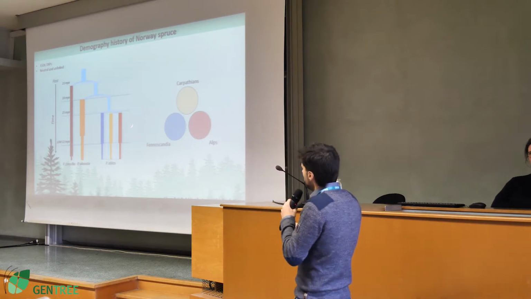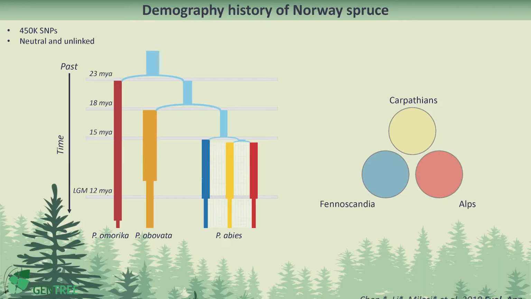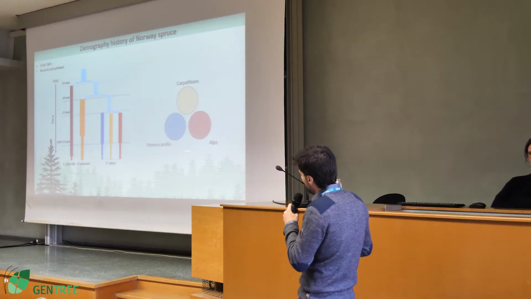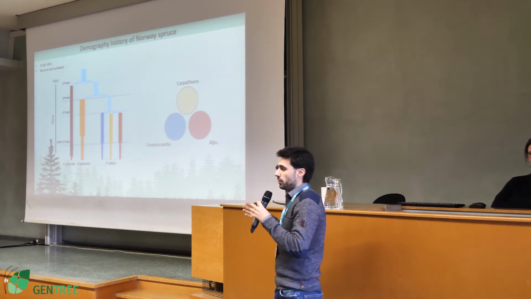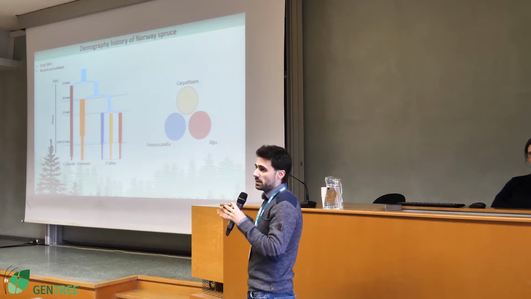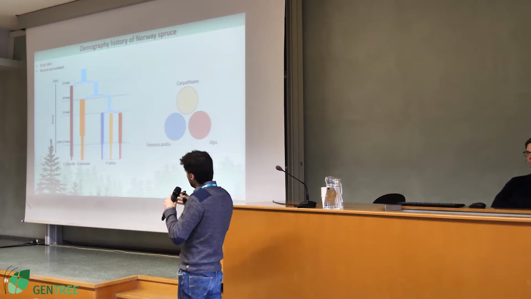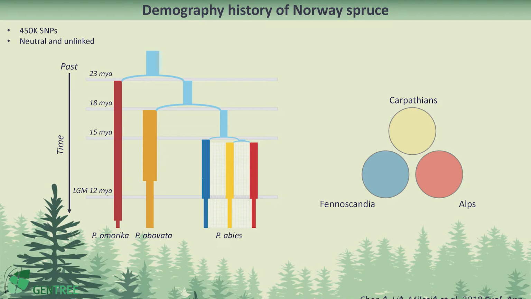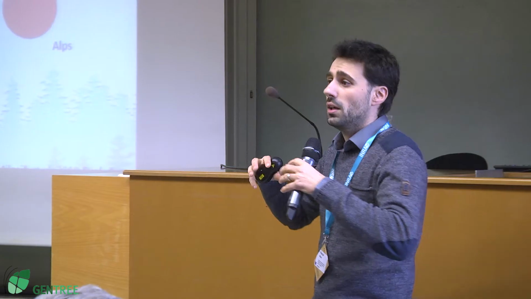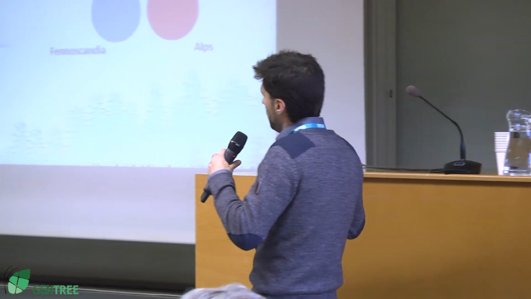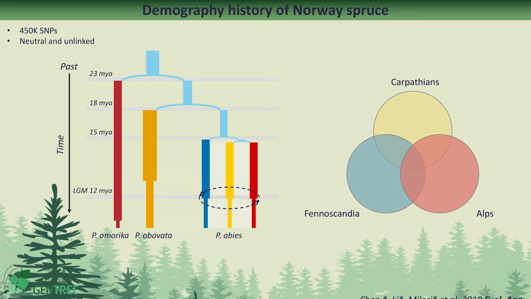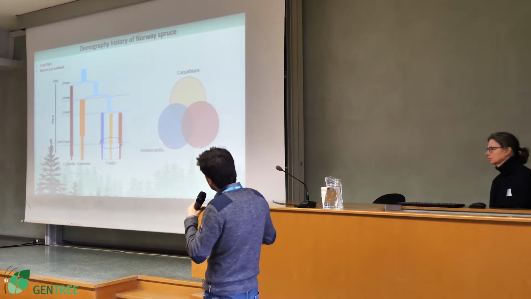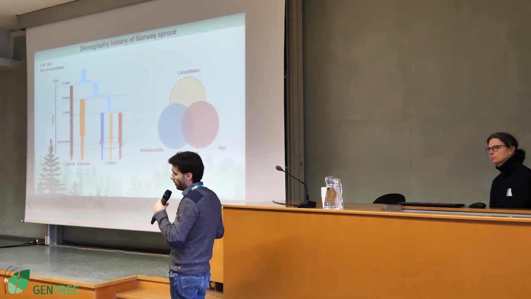So that split led to the main population structure in Picea abies. The Carpathian mountains, the Alpine mountains, and Fennoscandia represent the main refugia during the glacial maximum, right? So when the ice covers the lands, the populations tend to be isolated, and then they tend to diverge. But of course, when the ice melts, the populations tend to expand, so they enter into secondary contact, they start to hybridize, and this gives rise to the population structure that we have currently in Picea abies.